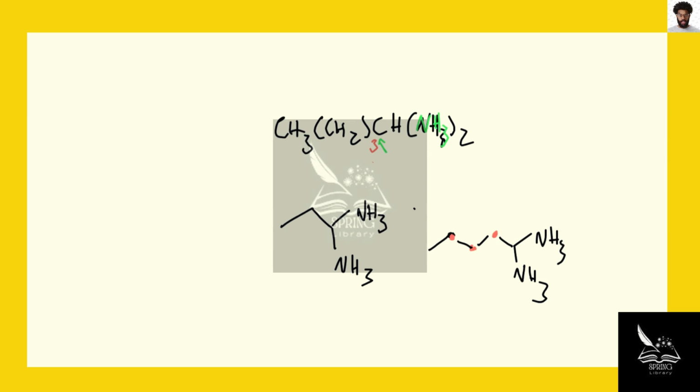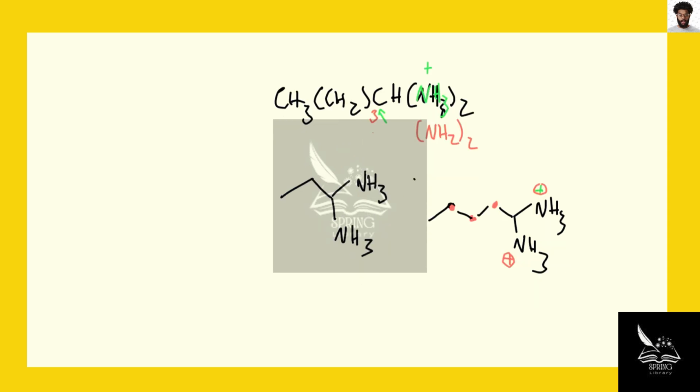Well, if you have nitrogen with 3 bonds to hydrogen and 1 bond to carbon, it's positively charged. This is probably supposed to say NH2 and not NH3, because otherwise it'd have to indicate that this is not a neutral structure, that there's positive charge on both those nitrogens. So there's been some kind of mix-up, which is probably making this problem harder than it seems. But as written, this is exactly what it should be.